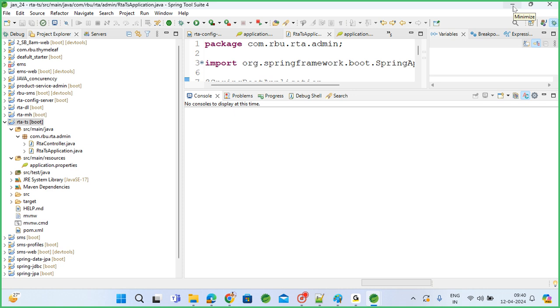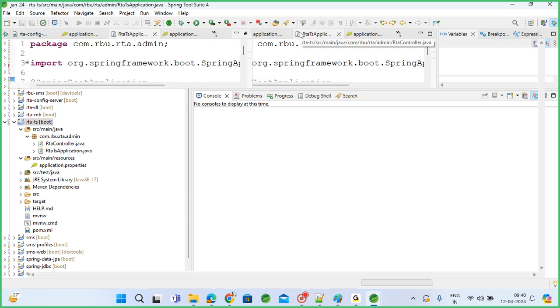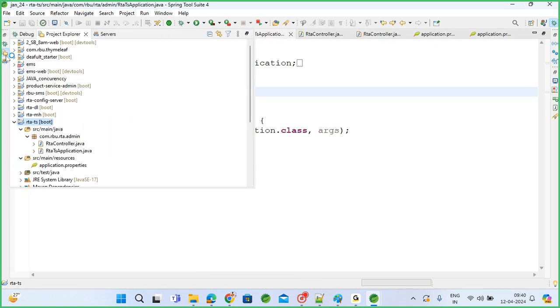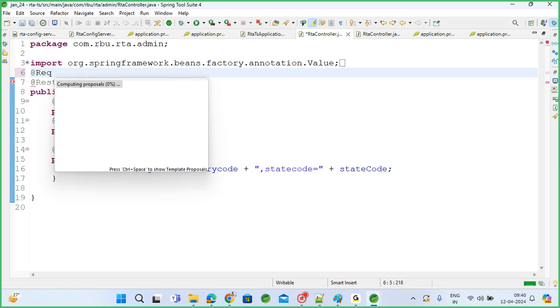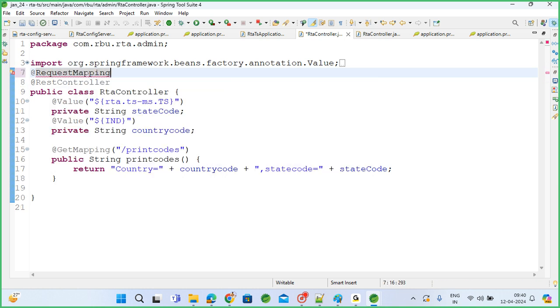Now I'll add something more extra to the URL, because I just gave print codes, that's a bad way. We'll put a global URL also, right? Request mapping, RTA-TS something.